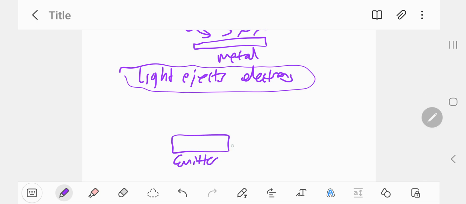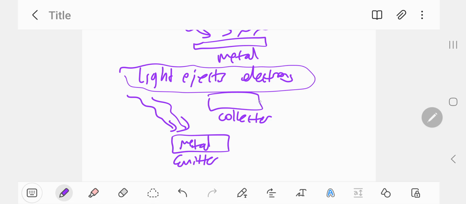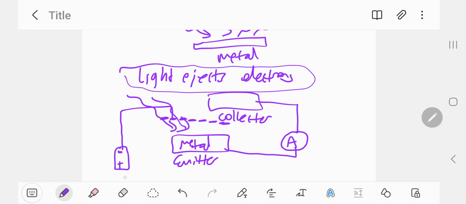It goes something like this. You've got an emitter, a collector, and light coming in. The emitter in this case is the slab of metal. Then there's the collector, and an ammeter, which is just a device that measures current. And there's a plate connected to a battery. I'm just going to draw it like this. It's not really scientific, but anyway, it's connected to the metal emitter. The idea was that light would come in, strike the metal emitter, which would emit electrons, and the electrons would make their way towards the collector.